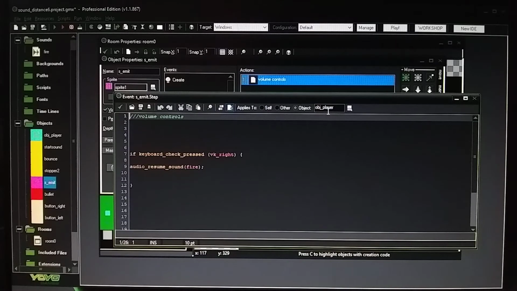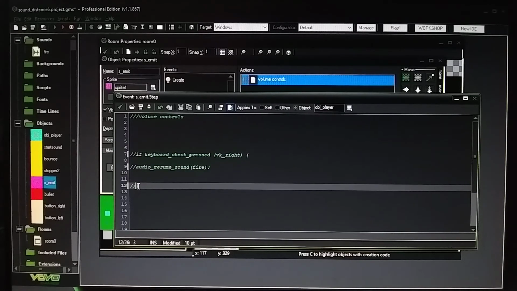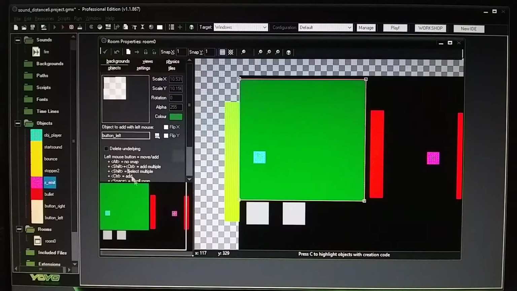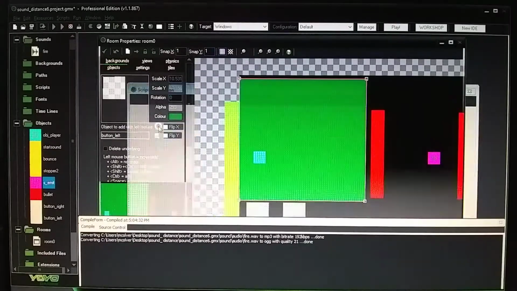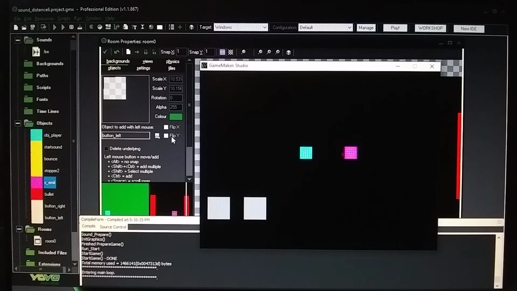So when I press the right key, then it's going to resume fire, but that's only if I'm outside the square. I don't know if this really matters now. Let me double check. Yeah. No, it doesn't.